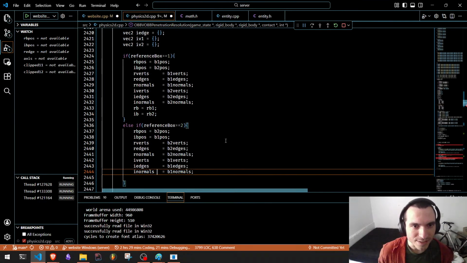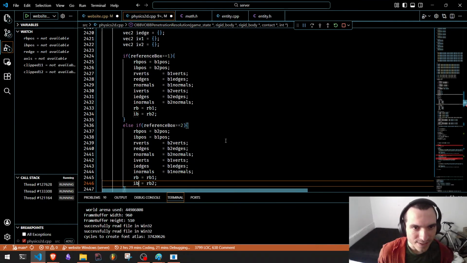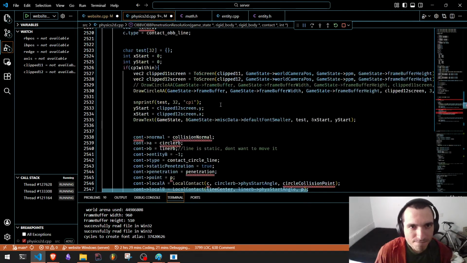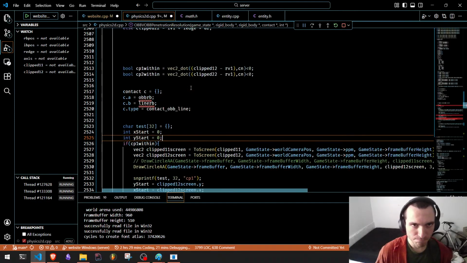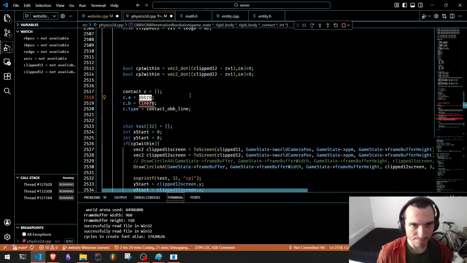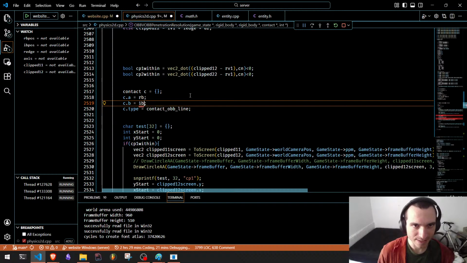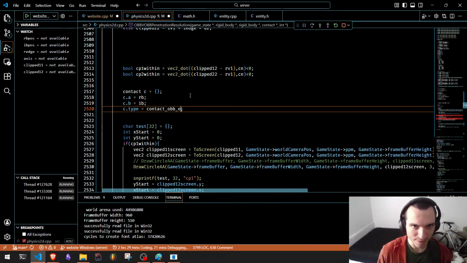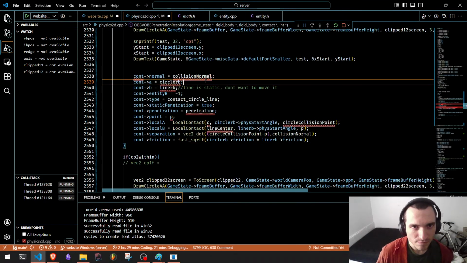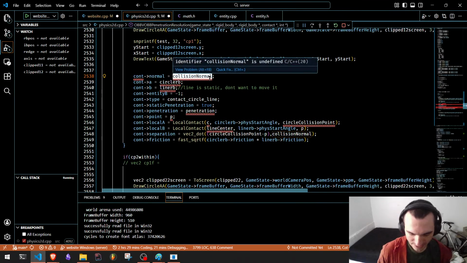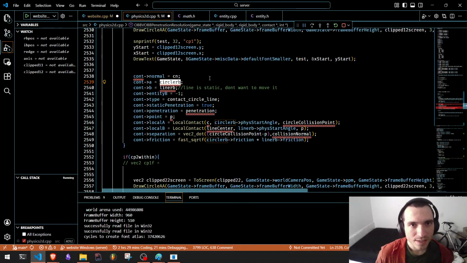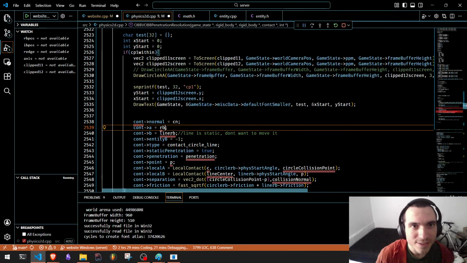This is just setting up the information that I want to pass into the contact information. Reference body, incident body, contact, OBB, OBB. And the normal will be the collision normal. I don't think we need that.